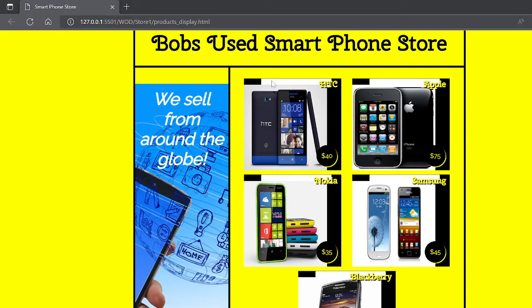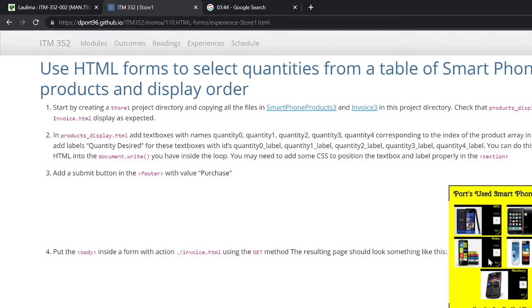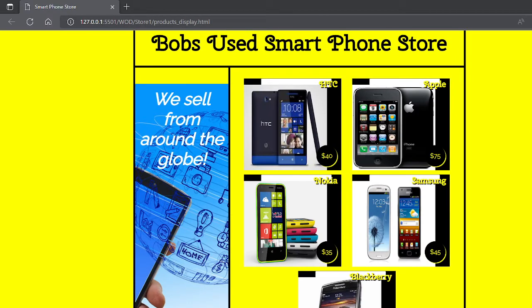So it looks like our text boxes is there, so that's good. However, I do want to put it right here, just like how this looks. So let's go ahead and put these input boxes.